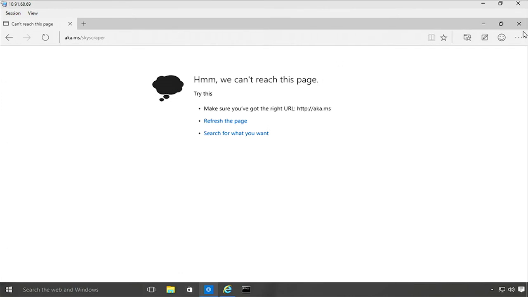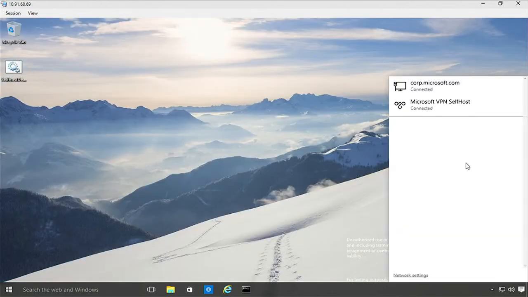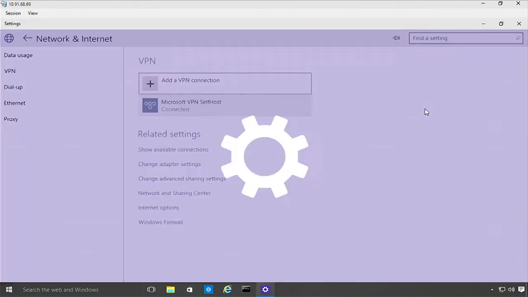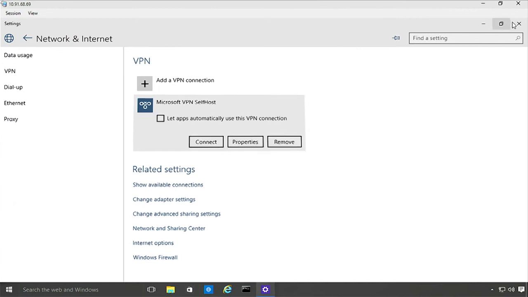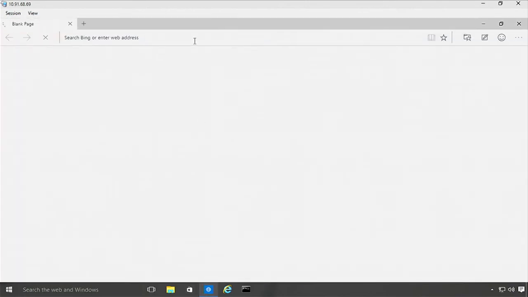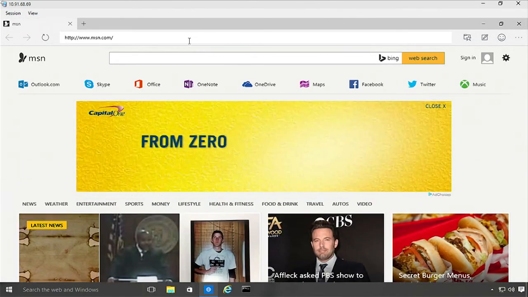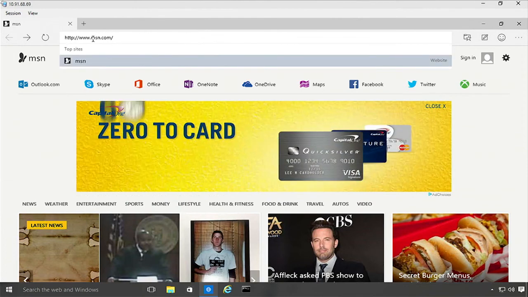Now, just to show that this is basically based on policy, I'm going to disconnect to the VPN and show you that if it is on the corporate environment, Spartan could have actually reached that particular website. Now, note, for the purposes of this demo, my internet interface is on my corporate network, which is why without the VPN, I can reach the corpnet. So these policies are still applied over this because the VPN interface becomes the preferred interface.